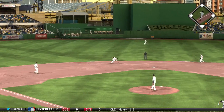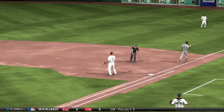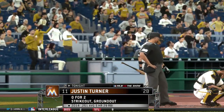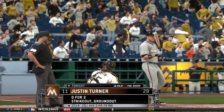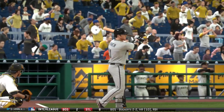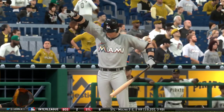And he gets on top of this one and sends it on the ground to short. Throw on to Sanchez is in time, 2 away. Justin Turner will stand in now with 2 away, trying to avoid another 1-2-3 inning. Now, this has been total domination these past few innings. They haven't been able to mount any kind of threat whatsoever.